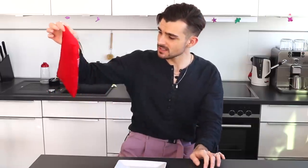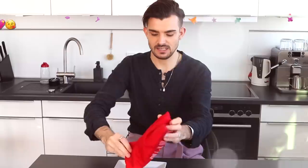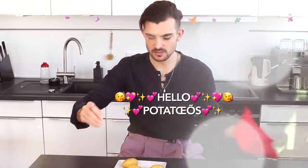Let me tell you, it's steaming and it smells very much like potato. Hello, potatoes. They look old. Oh my god, they are so soft. I mean, I'm not gonna try it now, will I? I don't know what to do with this now. I mean, I touched it, it's working.